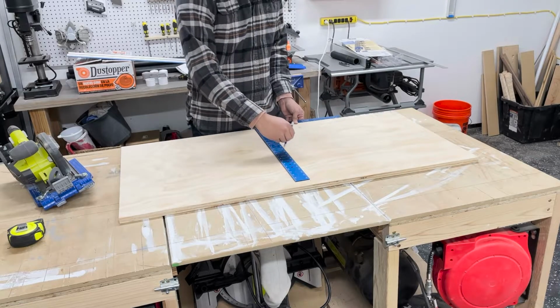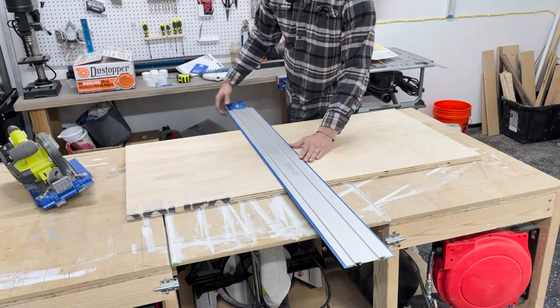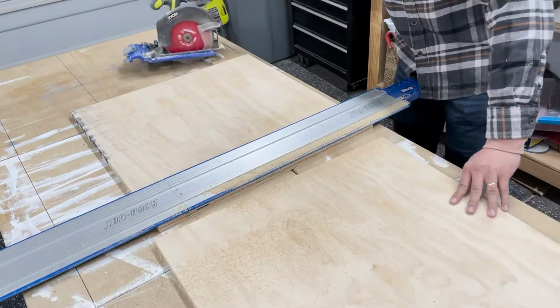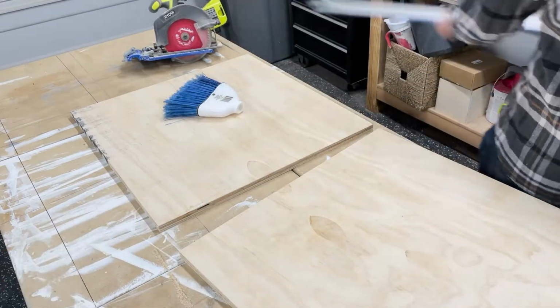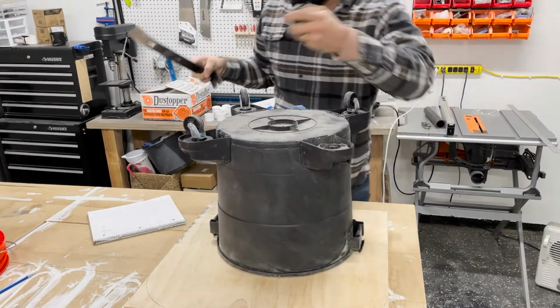If there is one tool in my shop that I recommend, it is this Kreg track saw jig. It is incredible. It's only $69. It's available at almost all Lowe's locations, and it works flawlessly. You just hook it up to your own circular saw and you're good to go.